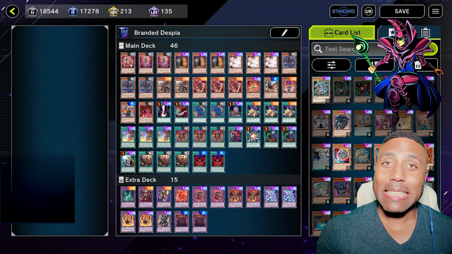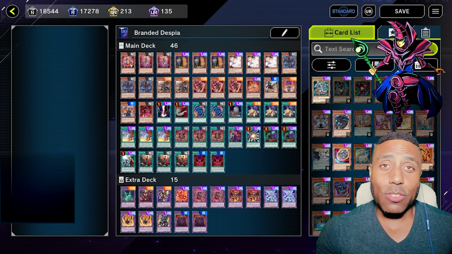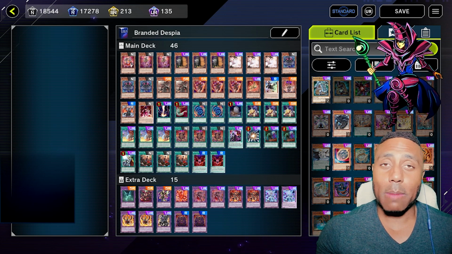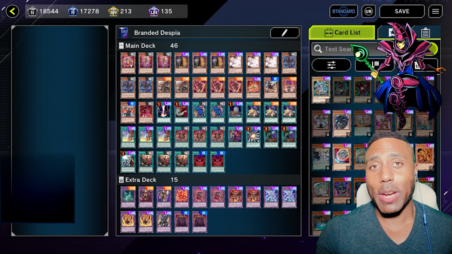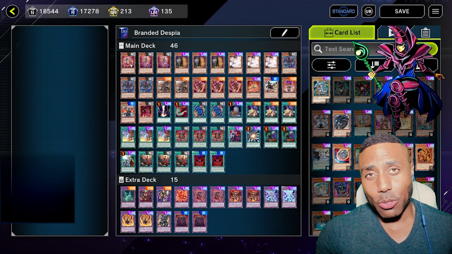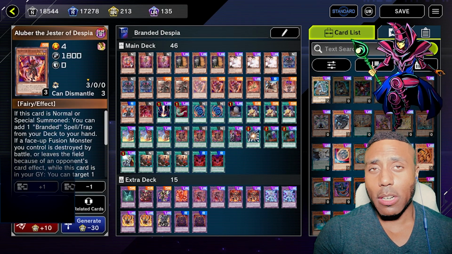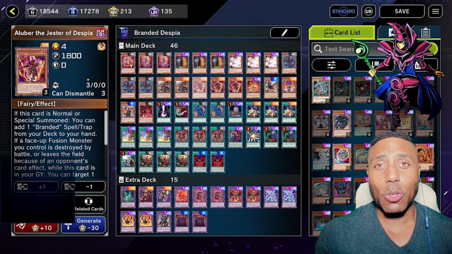Finally, Branded Despia is here in its fullest format, and boy, this deck is so easy to use, it's so much fun, and it's definitely going to be a top tier deck. Mark my words, it's already top tier in the TCG, it's going to make its way to the top of Master Duel. Now, there's many different ways to play this deck. What we're going to talk about are the 1-card combos, 2-card combos, what to do if you're going turn 1, and what to do if you're going turn 2.